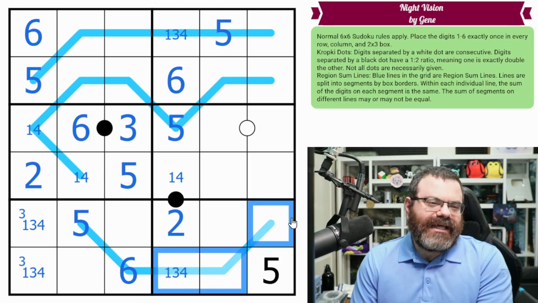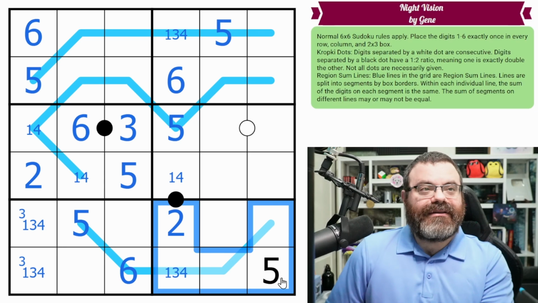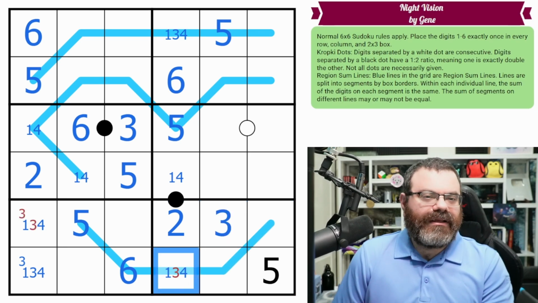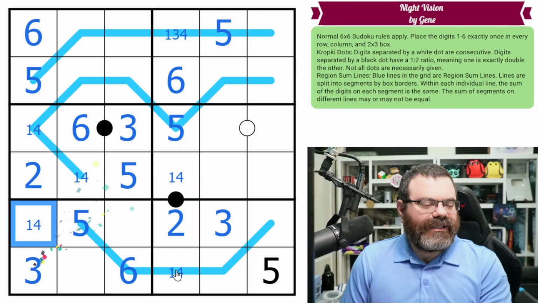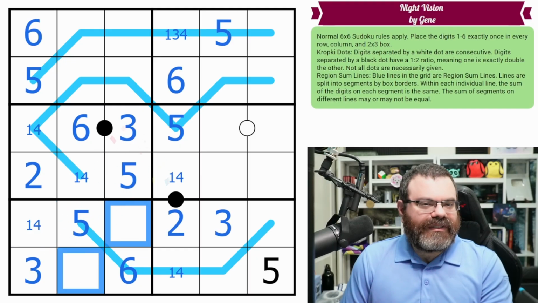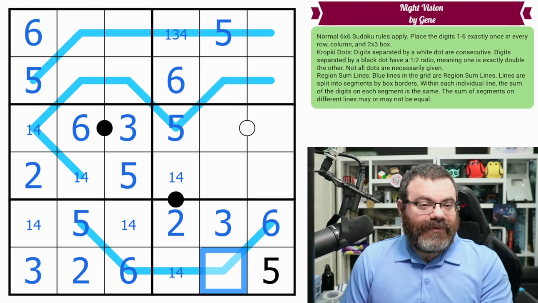So how are we adding to 11? Well, what's our outie? So 11 plus 7 is 18. So we need this to be a 3. All right. Which places the 3 down here? 3 in the corner, celebrating. This is 1, 2, 4. That's not a 2, so the 2 goes here. So this has to be the 6. And then this is 1, 4.